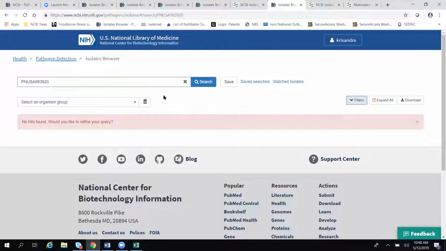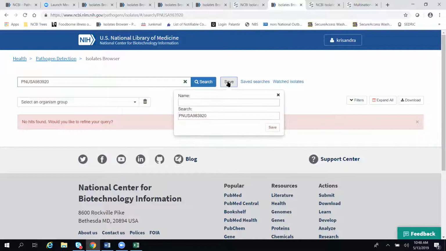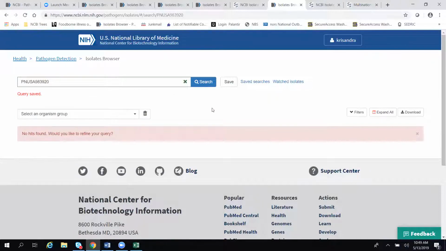So instead of coming back here and searching every day, you can save that as a search. And we'll just name the search that one. And then as soon as that isolate has been processed through NCBI's pipeline and is available, you'll get an email saying you have a new search result. So that's a really easy way to kind of pre-watch an isolate before it's even in the system.